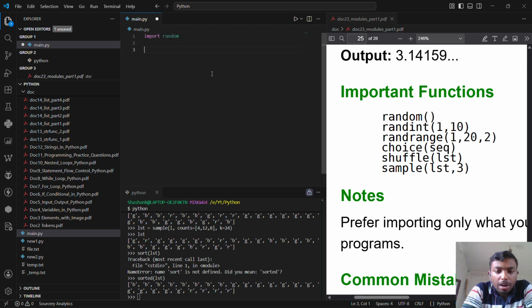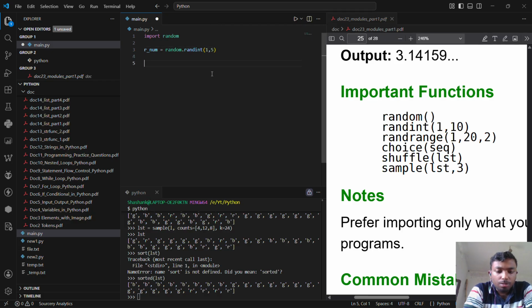We are going to import random first, and then take r_num. r_num, for our understanding, is the random number generated by the random module. So we are going to use random.randint, let's say 1 to 5.